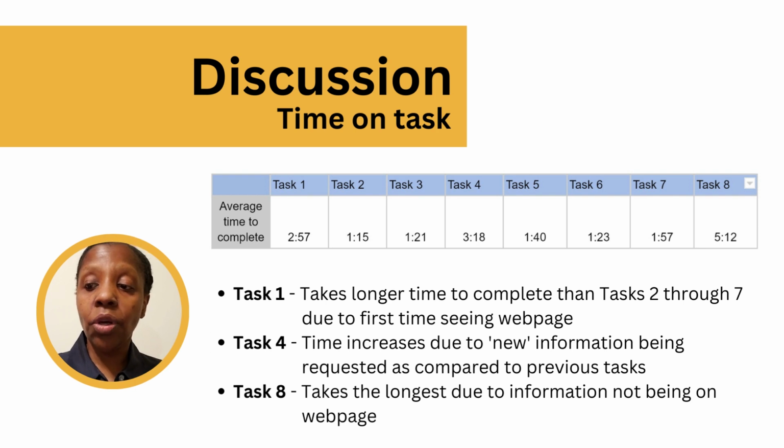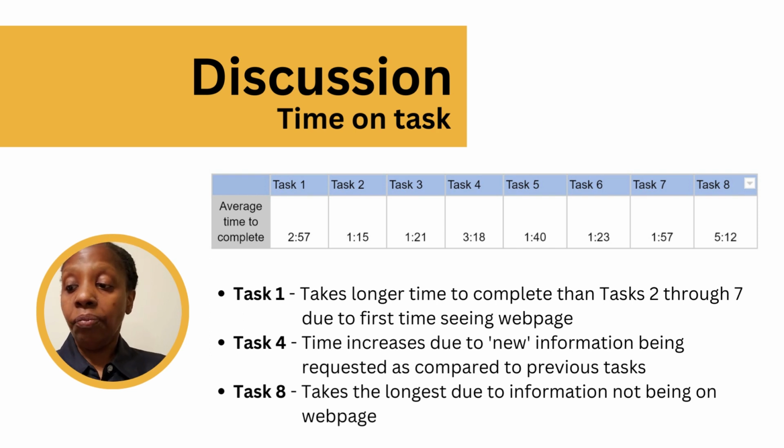Task 7's answer was in the frequently asked questions section a little further down the page, so it took a little longer than task 5 and 6. And finally, task 8's answer did not exist on the page at all. So the participants spent more time trying to locate an answer that did not exist, some eventually opting to use the contact us information, others just giving up. The results seem to indicate that familiarity with the site improves times. However, with no prior knowledge of the site, it seems a bit difficult to navigate and find the answers one needs.